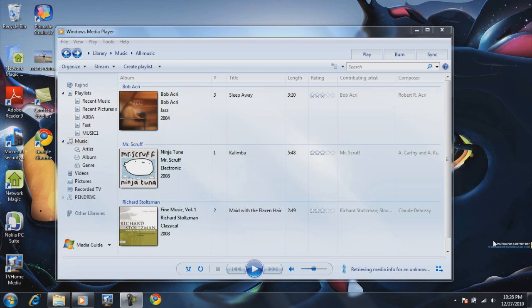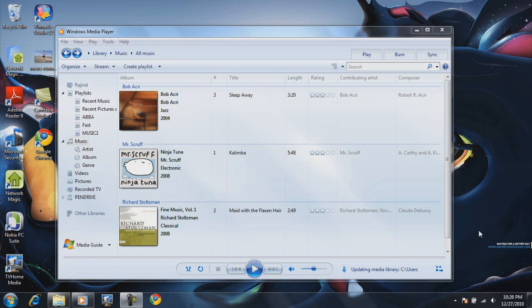In this tutorial, I'll show you how to stream Windows Media Player media, such as songs and videos, on your PS3. Now, this is somewhat like media streaming, okay? Basically, on your PS3, we're going to browse your music and videos on your Windows 7 computer, on your Windows Media Player playlist and all that, wirelessly. So, I'm going to show you how to do that today.